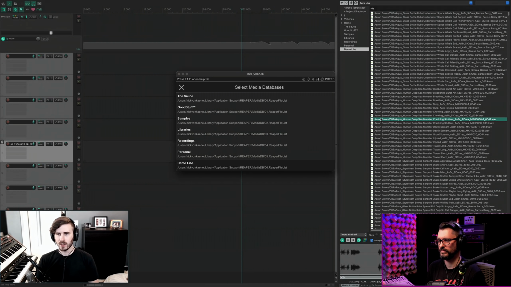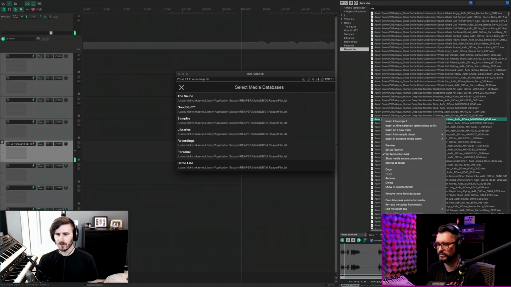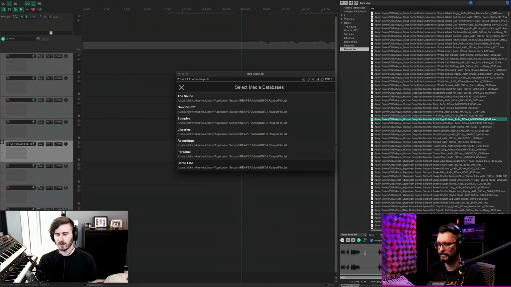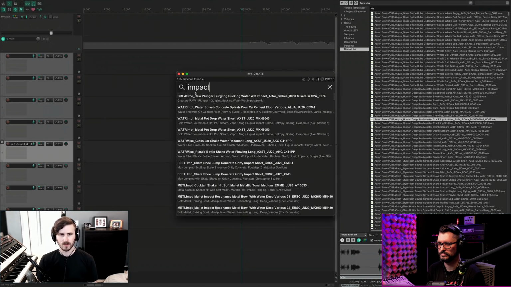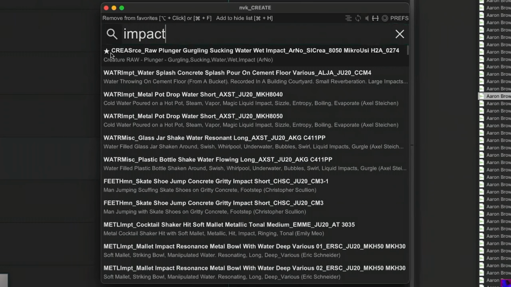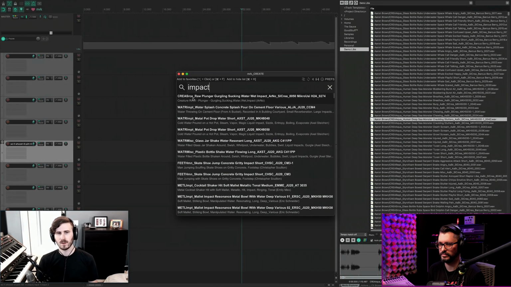If you're using the favorite feature too, it will also import those as well. So if I set as favorite, it's going to import that into here, and it'll show up as a star like that. And you can also add favorites from this script as well. That looks like a mouse modifier. Yeah, I'm doing alt click, or you can do Command or Control F.